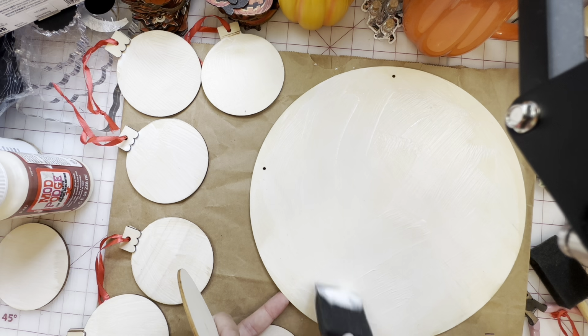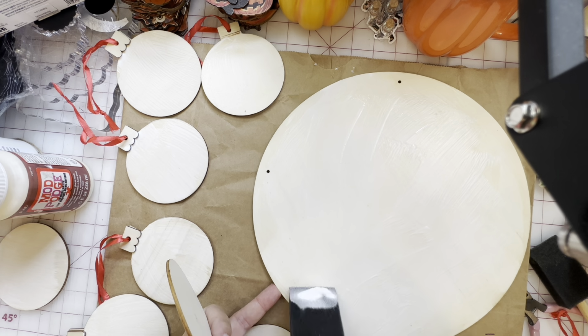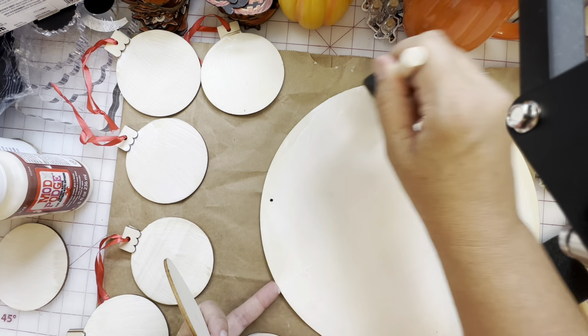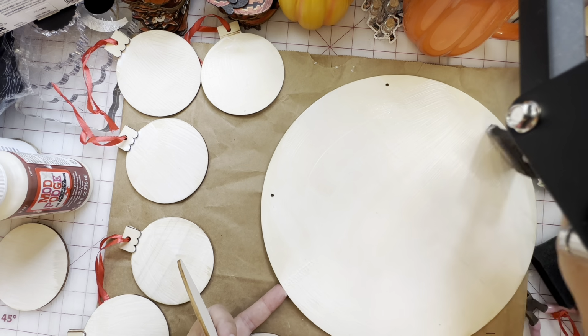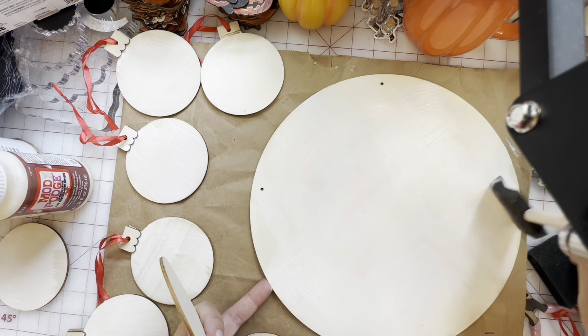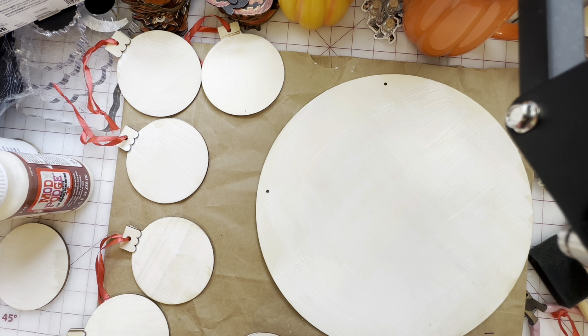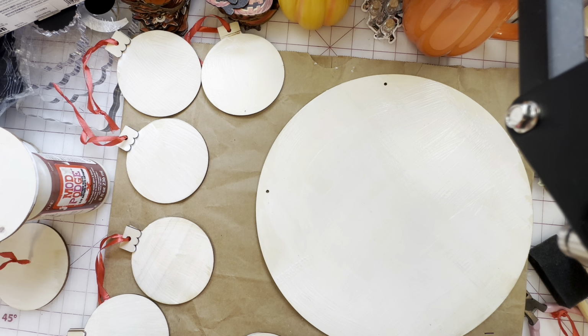That was just way too much Mod Podge. I can get a little bit more of that up. Make sure I got my edges. Yes, and it didn't dry actually. It's still good to go. So I think I'm going to go ahead and put there we go. Okay, so now that I have a whole bunch of stuff up and running.